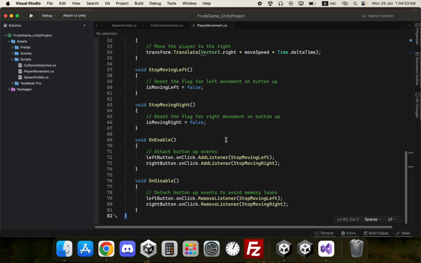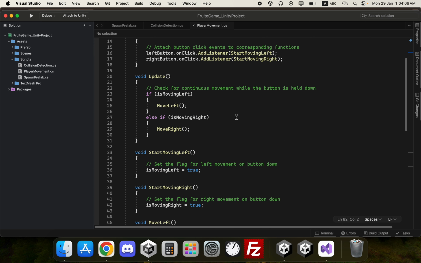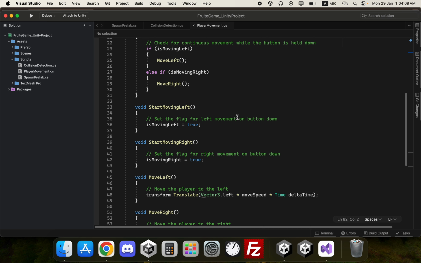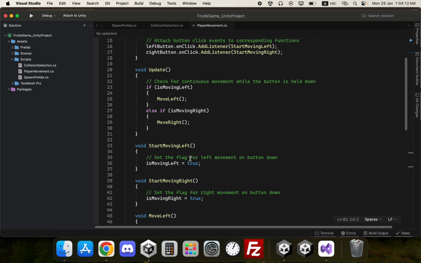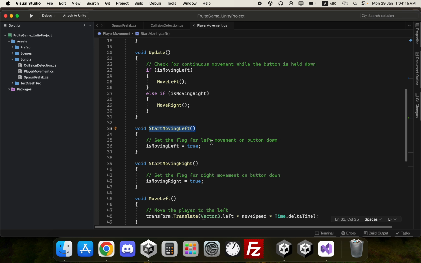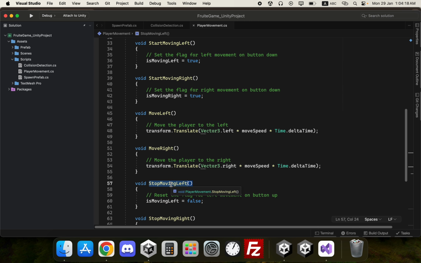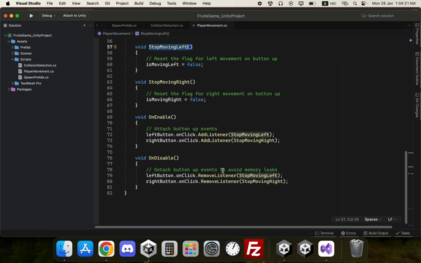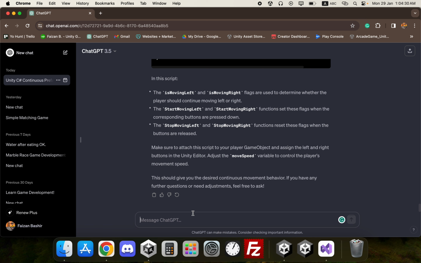But why is it not working? It keeps on moving and not stopping on button up. We are using UI buttons.